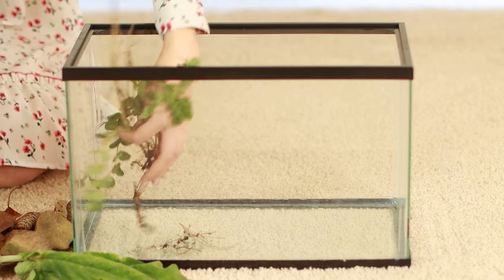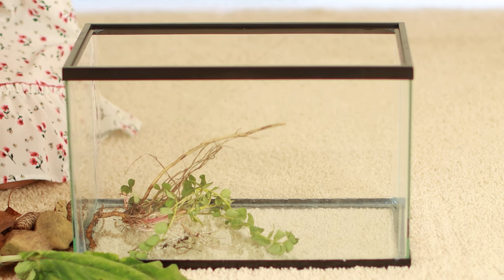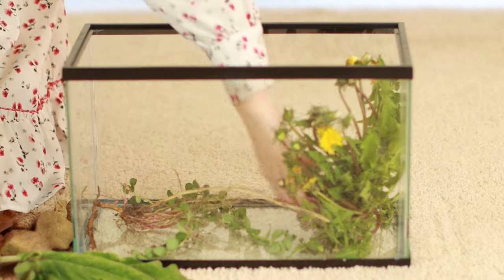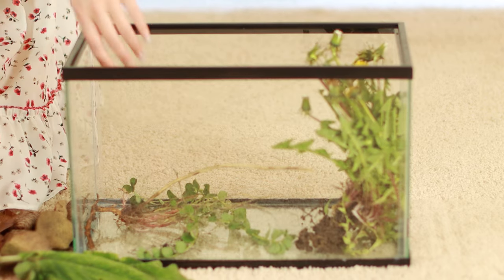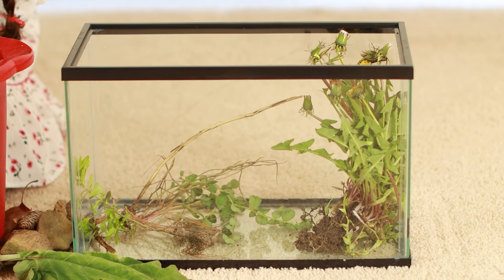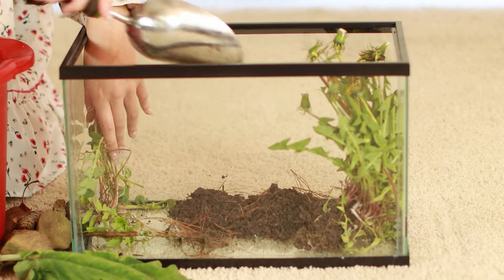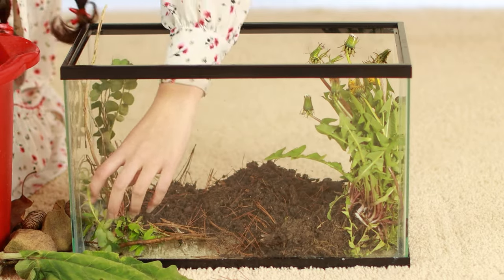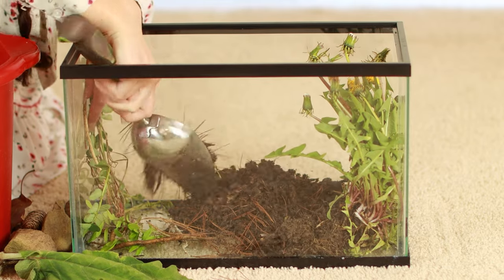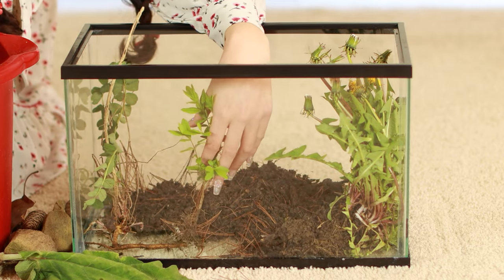Okay, so I'm going to start by just placing the plants in there so that I can start putting soil around them. So I've got a dandelion plant and two other ones that I have no idea what they are. And see, I'm gonna put that one probably over there. So now I'm gonna start shoveling the dirt in. The dirt is a mixture of like mulch and dried pine needles. There are some other bugs in the dirt too that I collected, but that's okay, because I do want this to be a bioactive tank. So we're going to make sure that I put the dirt in evenly along the bottom. I'm going to have to make sure that the roots are completely covered of these plants.